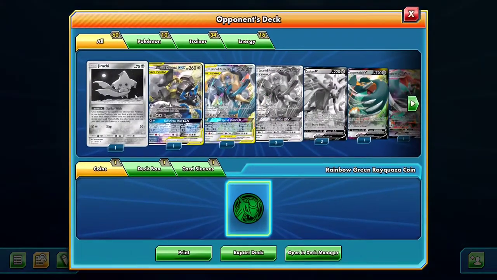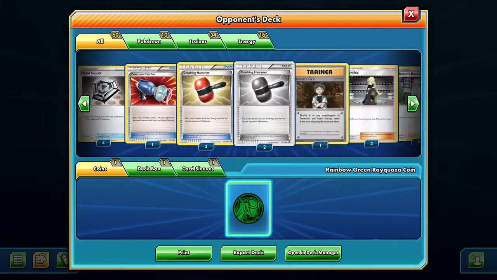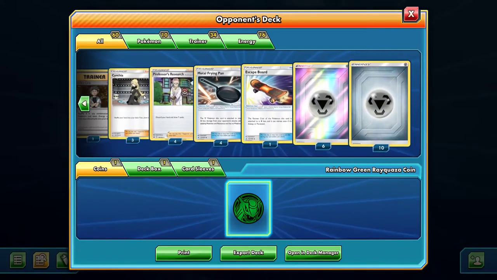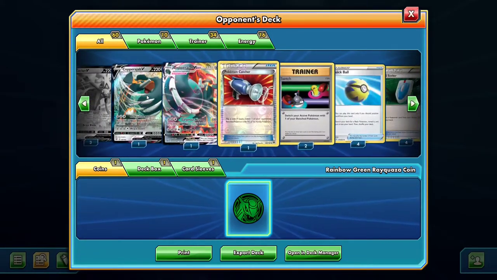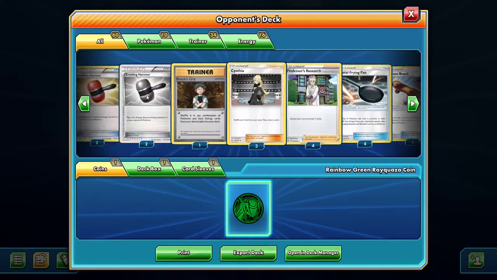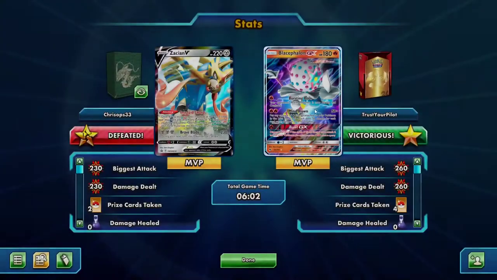And were they playing any expanded cards? That's just Vs Seeker. They were just playing Vs Seeker. That was the only expanded card. And yeah, they just ran into a tough matchup. They did play four Frying Pan. Well, that's rough luck on their part.